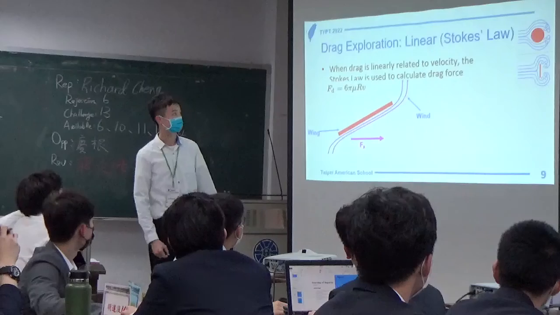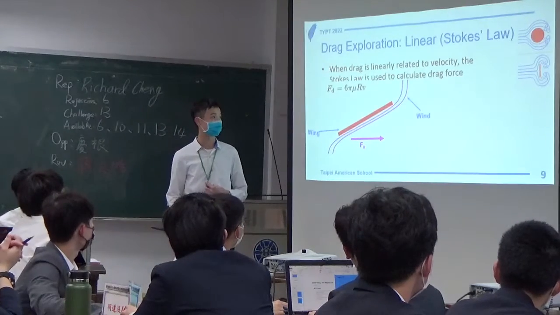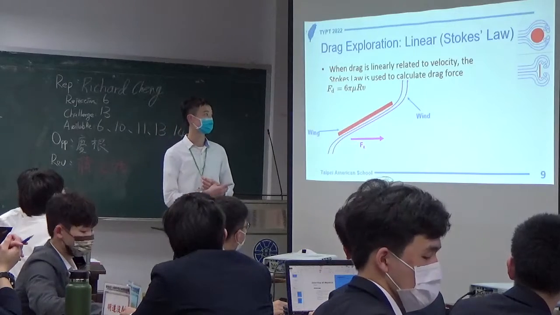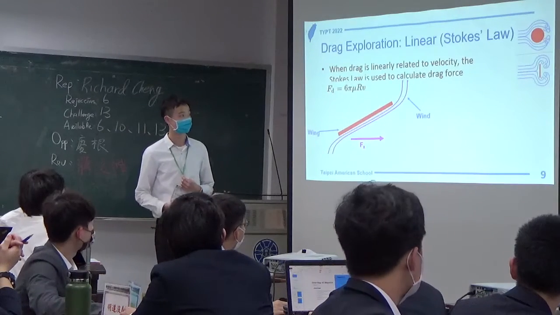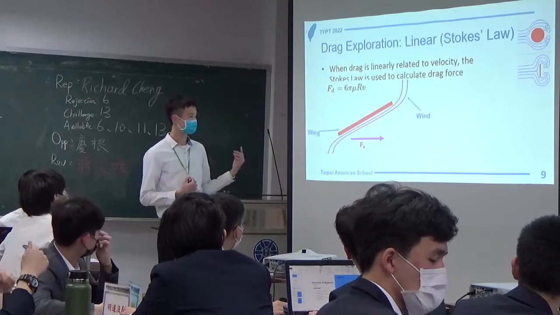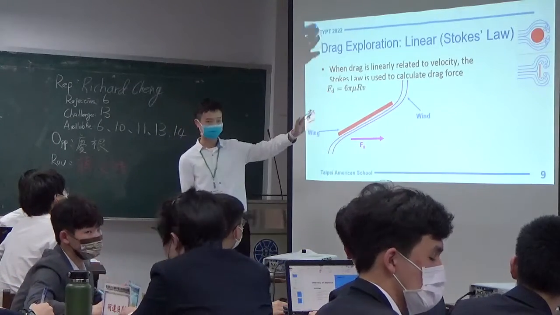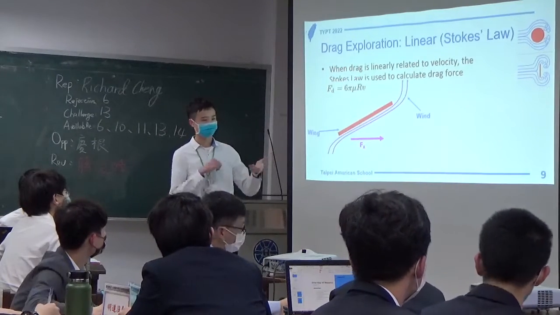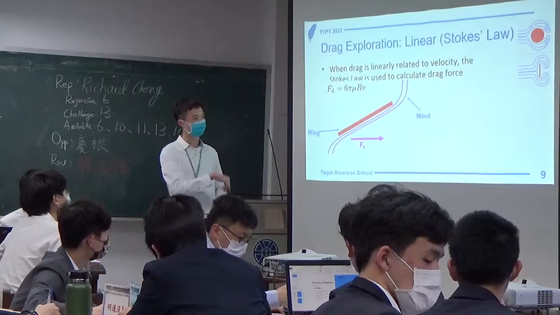So first, I will need to explore what a linear drag means, because it could be the model for our theory. So Stokes' law states that force equals 6 pi mu the radius times the wind speed. And linear drag states that the air would drag along the bottom of the wing of the spiral, and the force would rotate the spiral counterclockwise if you look at it from a bird's eye view.